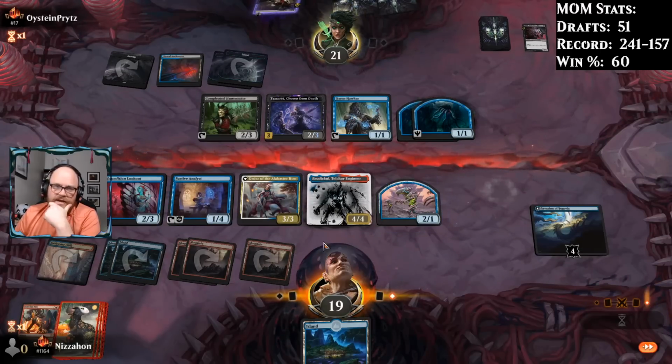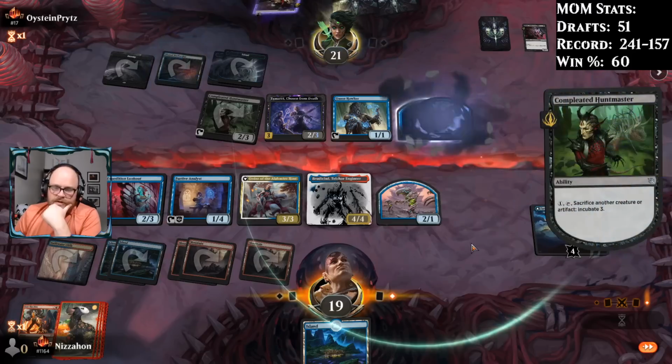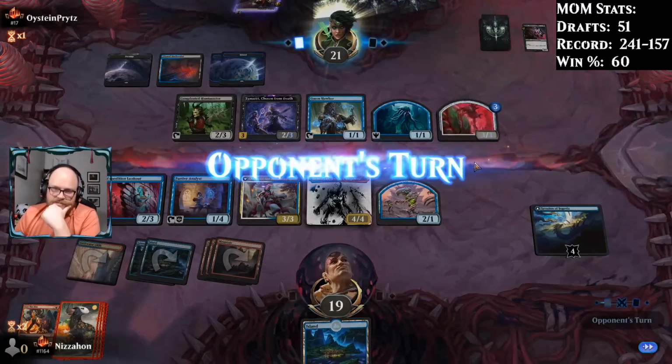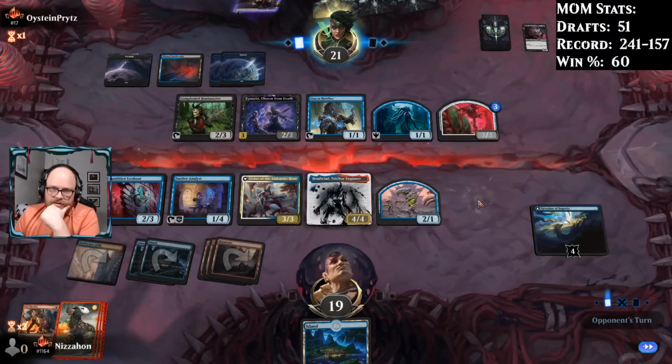We will not be attacking. I guess I could attack with Order of the Alabaster Host. It wouldn't be a bad attack. Not a great one either, especially because they could just block and, you know. But yeah, that's a pretty good Omen Hawker plus completed Huntmaster is a nice little combination.